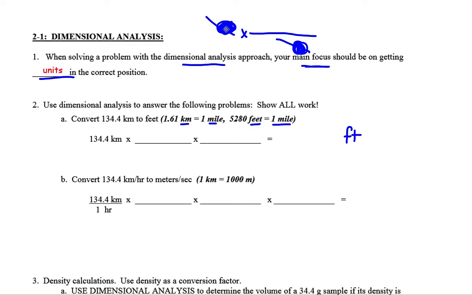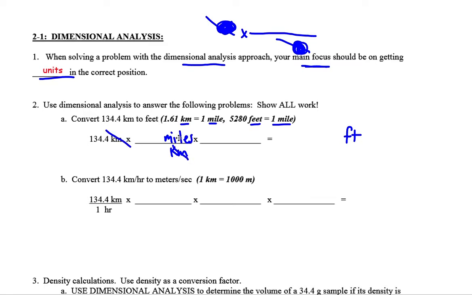Again, it doesn't matter if it's a ball, a dragon, a smiley face, kilometers, whatever. If it's here and I want it to mathematically cancel out, I purposely put it here. So here's kilometers, I put kilometers down here. Now I know kilometers are going to be equal to miles. I have information, I'll fill in numbers later. So I put miles up here. Kilometers are going to cancel.